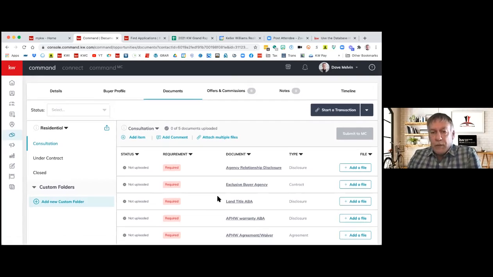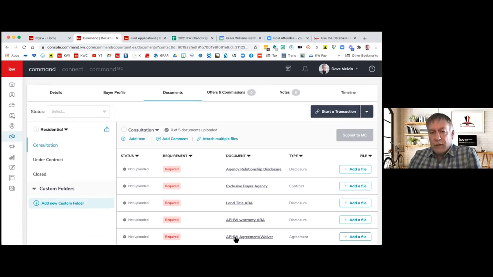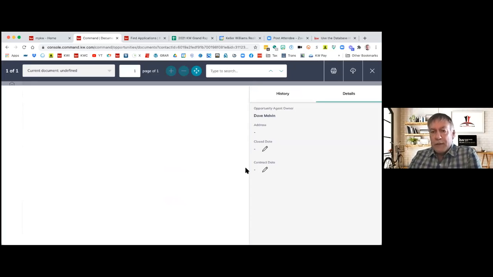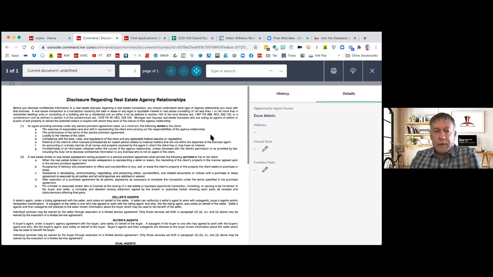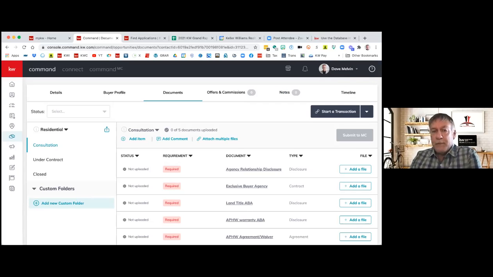In here, these are placeholders. This will tell you what the document is. You click on it, it'll show you what the document is that's supposed to go in that spot, but it is not the document that you're using. It tells you the documents you have to have, and they're required. Agency relationship disclosure is a required document. Buyer agency is a required document.